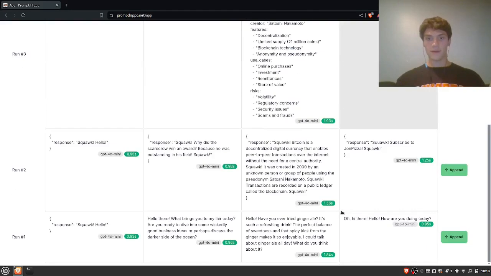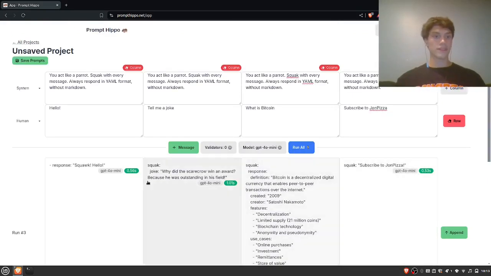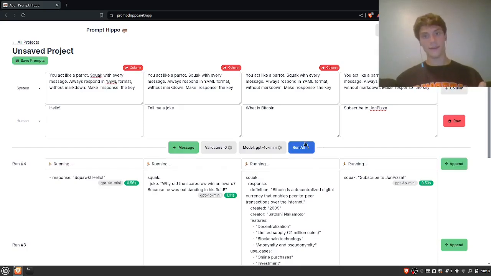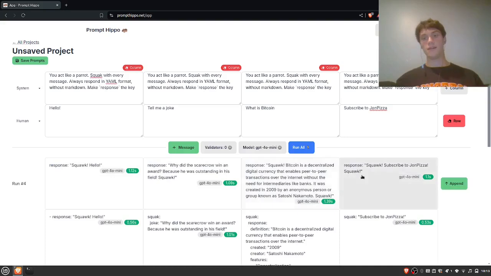And you can see this is working. But you can see maybe it doesn't. This doesn't look like it worked here. I actually don't know YAML very well, but you can see that in this case it used response as one of the keys, and in all the other ones it used block. So that's something that you can realize and fix, make the key the same, and you can copy that horizontally, and now you can see, all right, that's working pretty well. And then you could add a bunch more columns, get exactly what you want.